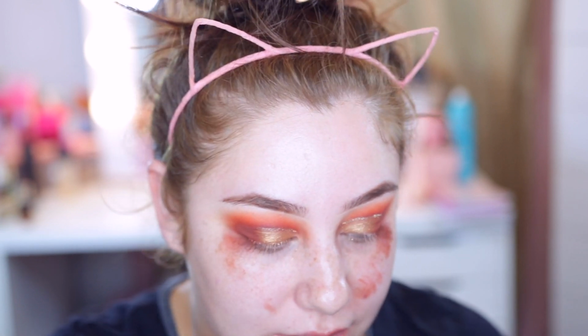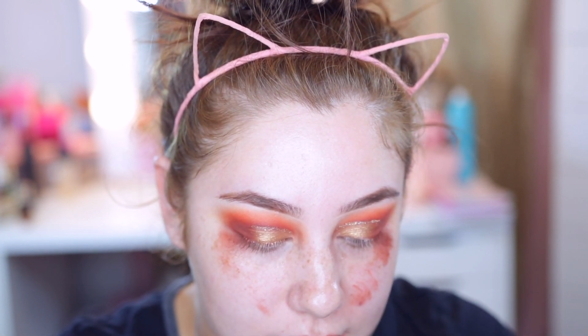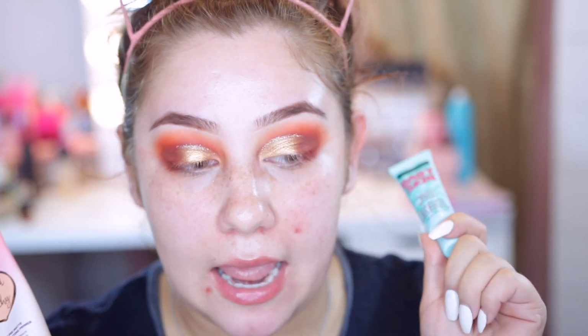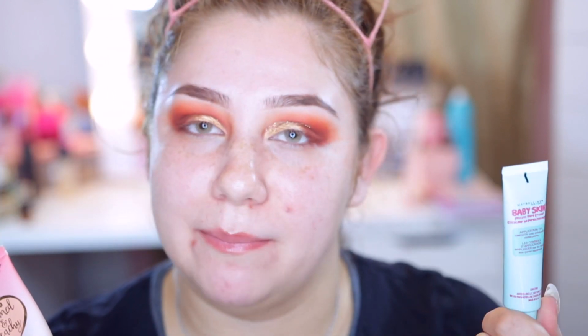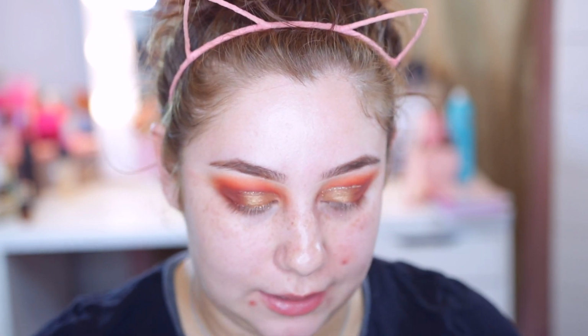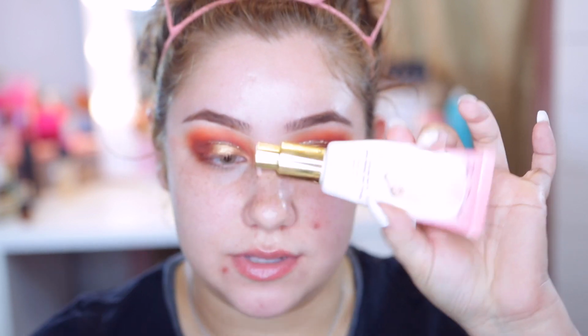I'm going to wet my beauty blender, and then we are going to start with the rest of the makeup. I'm going to throw on some lashes. So we're going to go ahead and prime the face. I'm going to use my favorite two primers, Peached and Primed, and I was going to say Benefit Professional, but Maybelline Baby Skin. Super similar to Benefit Professional, by the way, but a cheaper alternative. So I'm going to throw this mattifying one on first, then the pore one. You guys know the drill. Just going to move along, and we are going to do the foundation.